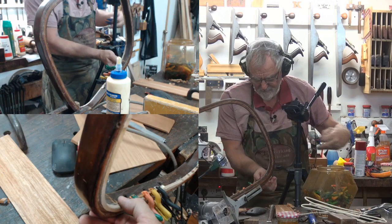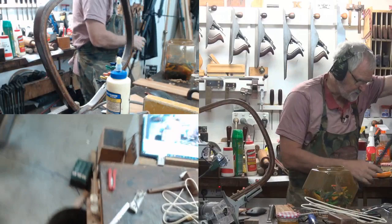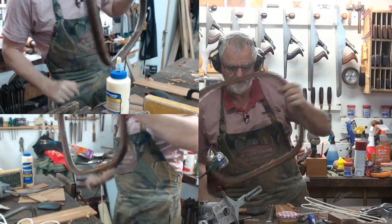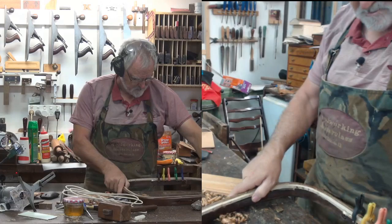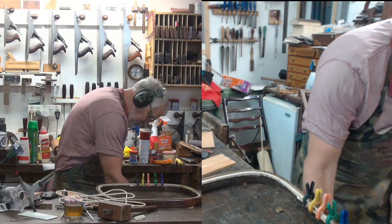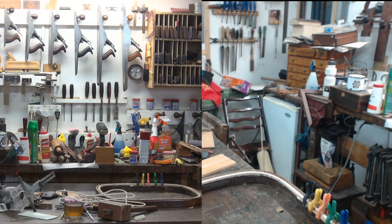Okay. All right, we'll leave that there. What I will do, because that sort of puts a bit of a kibosh on going any further with that, is stain it. And then we'll be sort of partially ahead for tomorrow. So what I'll do tomorrow, when that's dry, I'll just take that down with a spokeshave to marry in with this. And no one will know what happened.